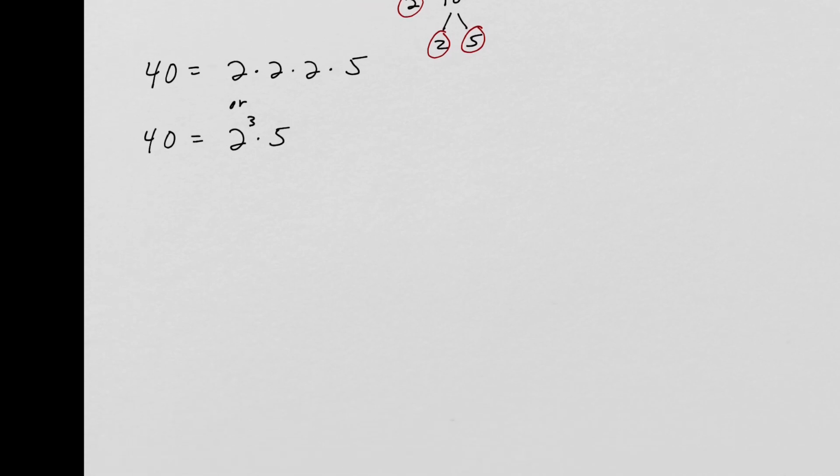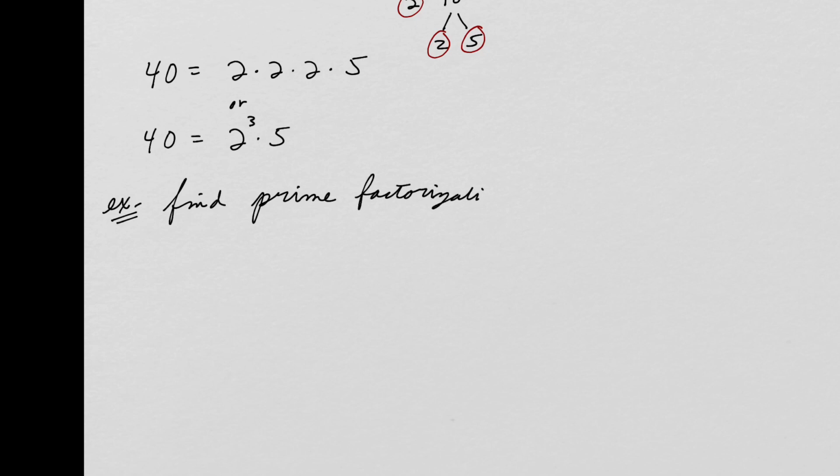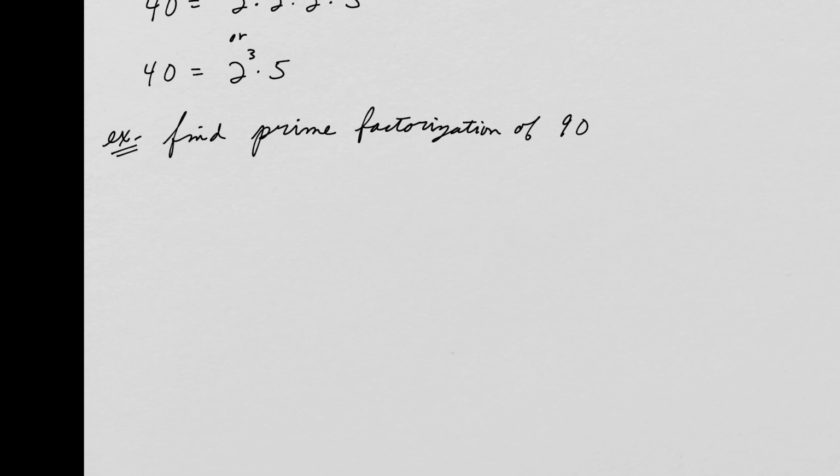Okay, here's another example. So find the prime factorization of, let's say, 90. Okay, so I start with 90. I draw 2 branches. Let's see, does 2 go into 90? Yes, we know from our rules, right? It's even, right? Ends in a 0. So 2 goes in 90. If you work this out, it's 45 times.